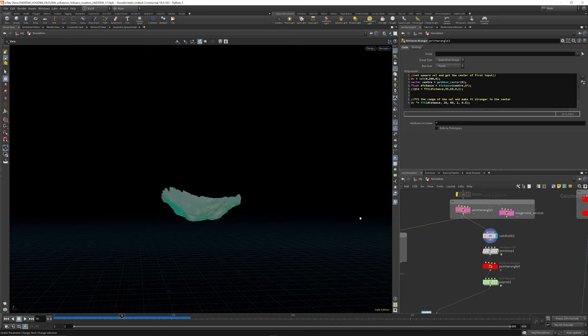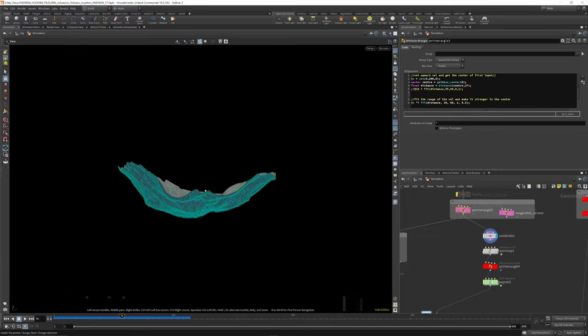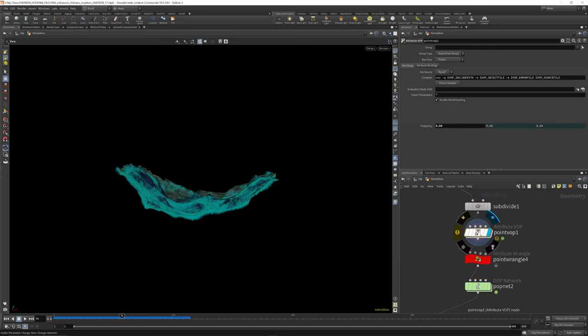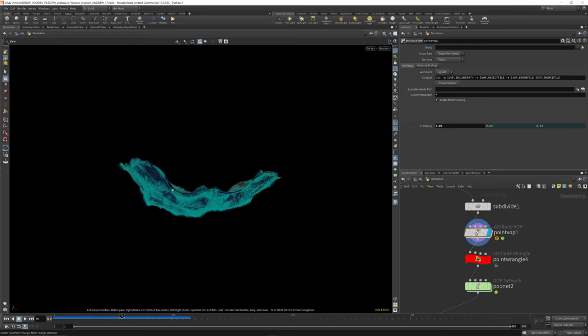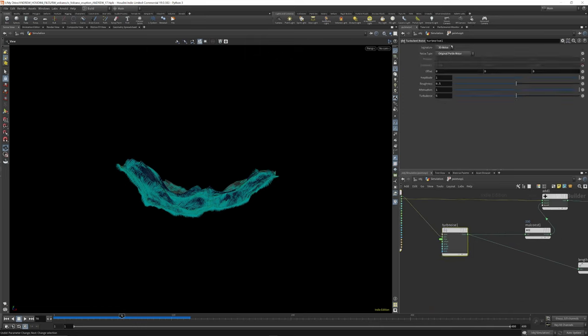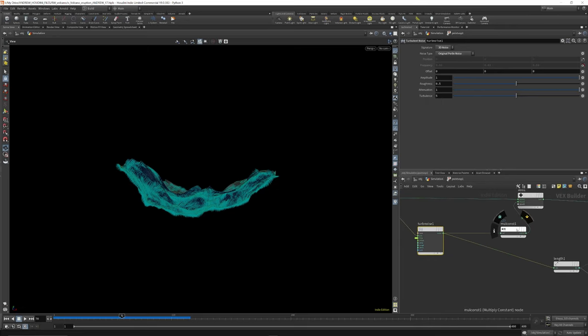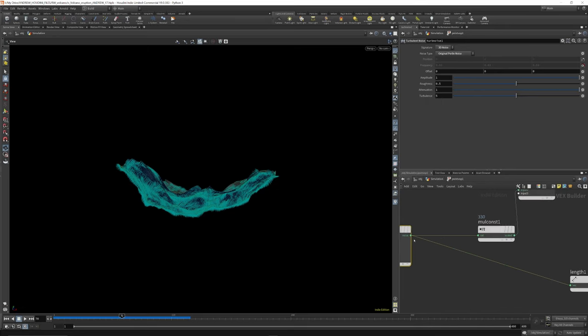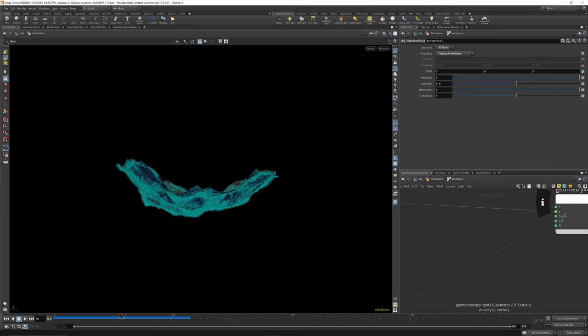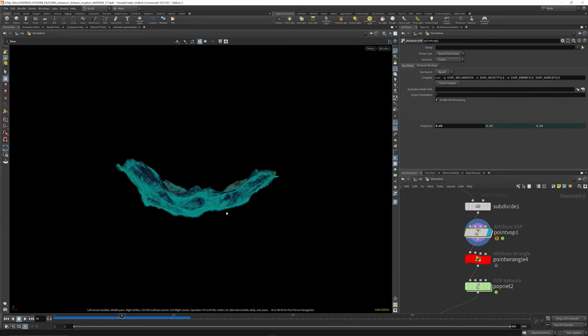And then we're going to subdivide this mesh so we get even more points. See before, now we've got a lot of points. And we're going to noise up the velocities, so these are going to have a lot more swirl. If we dive inside, we can see that we're going to take the position and a turbulent noise. And this is just a multiply constant, so we can multiply that value up. And once we multiply that and export that as velocity, we get this swirly motion.